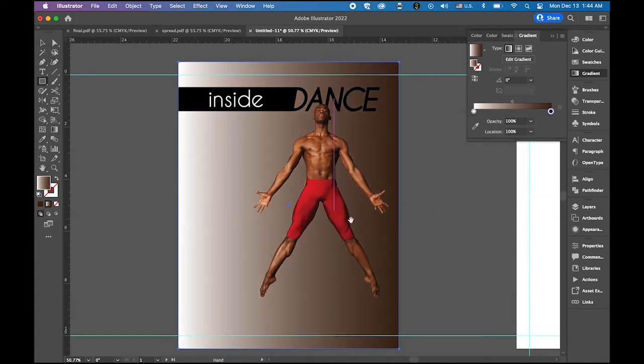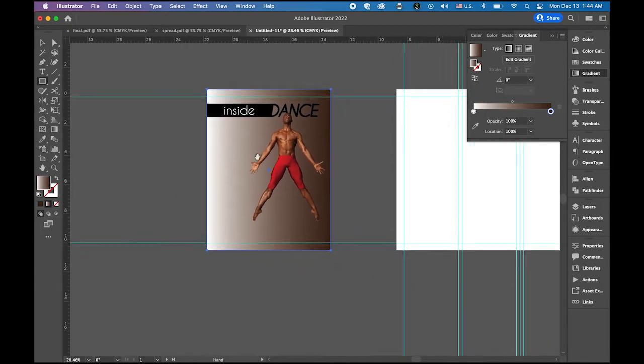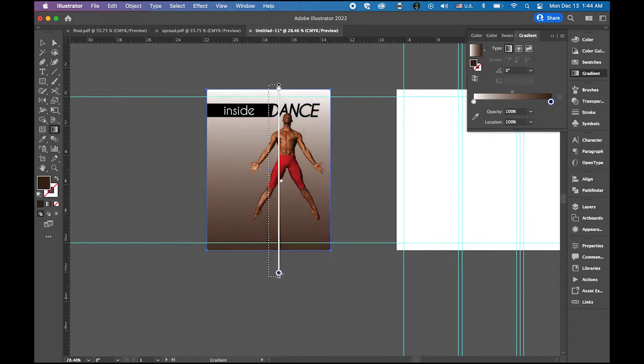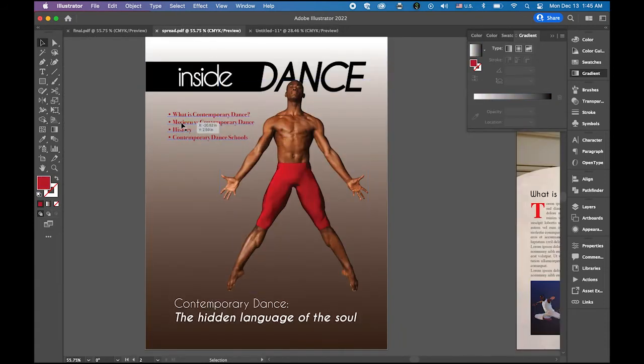And then also let me zoom out. I changed the direction, so gradient tool from top to bottom, like that. So that's the color I was using. Okay, now I added some text, so it's kind of a bulleted list of articles of this magazine, these issues.